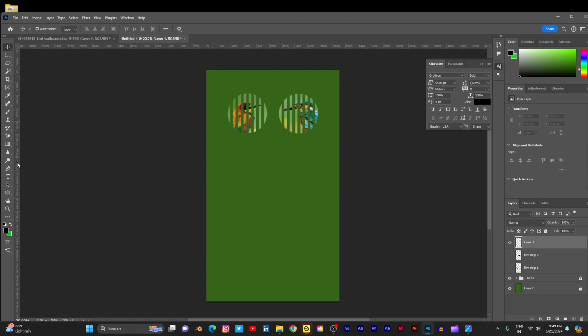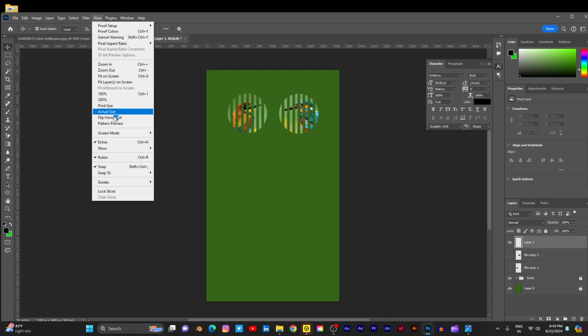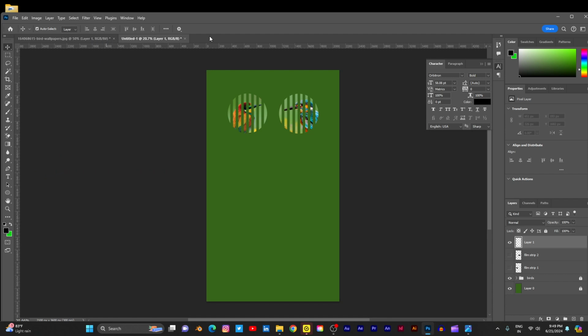Take the rulers. Suppose you don't find the rulers here, from View there is Rulers, Control R, right? So take the ruler here, place it here, and one more ruler here, place it here, and that's it. Rulers placed.